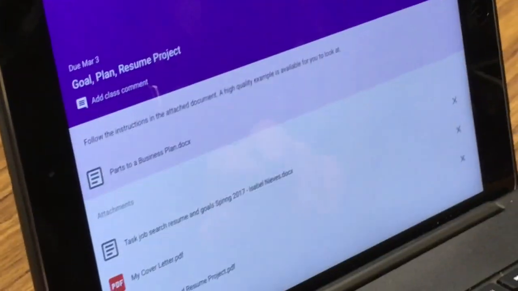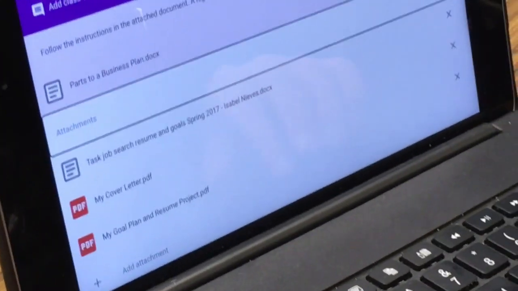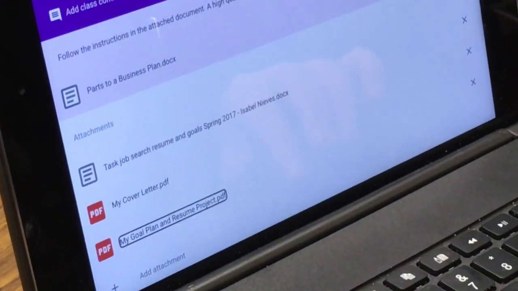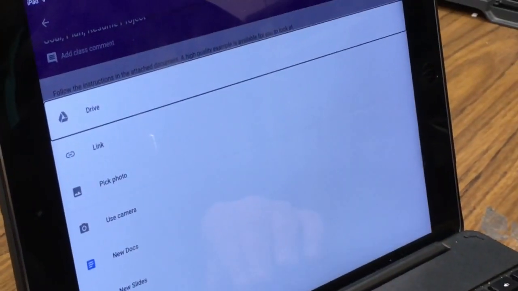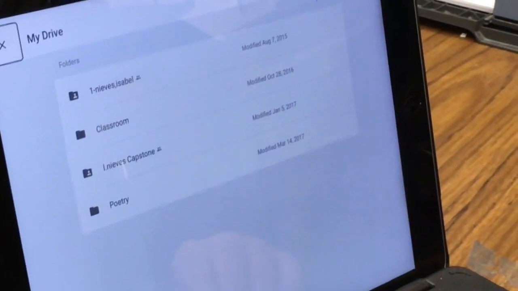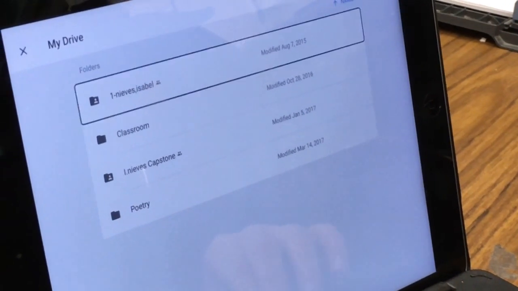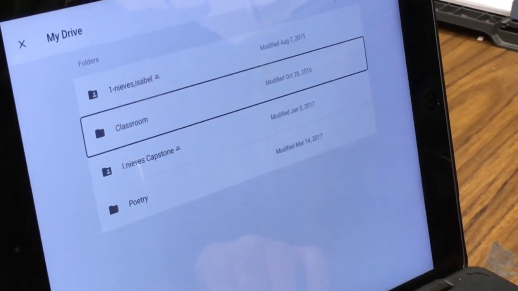Yes. Okay. So we're on the assignment page, and Isabel is going to rotor down to Attachments. And from there she can scroll right until she hears Delete. Add Attachment. And fortunately, Drive is our first option, so you'll just activate. Drive. And like I said, you don't have to have all these folders, but Isabel likes to stay organized.